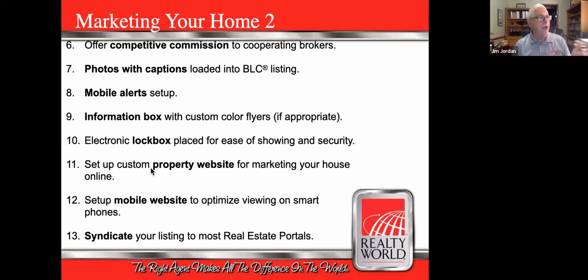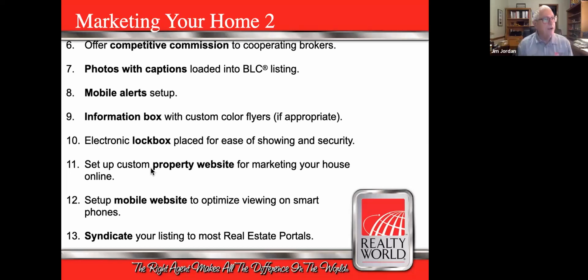So I try to make those flyers really, really important looking, particularly if they've driven around and gone into flyer boxes and found black and whites on real thin paper, a half-hearted attempt to put a flyer in there. Mine are nice, on heavy paper, in color. I put a little bit of time and effort into my flyer. It gives them the idea that I'm going to do a better job listing and selling a property.